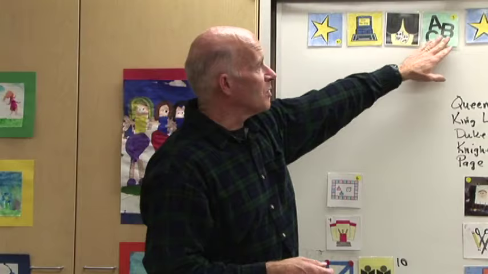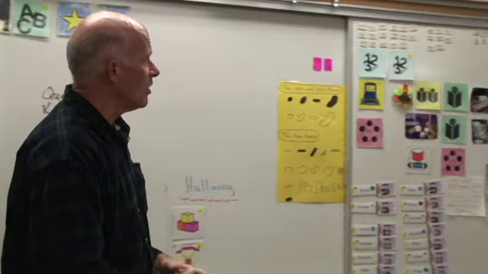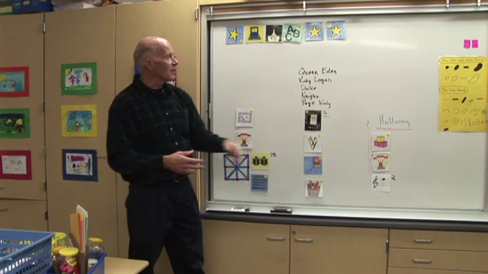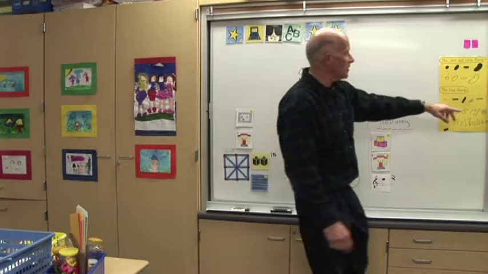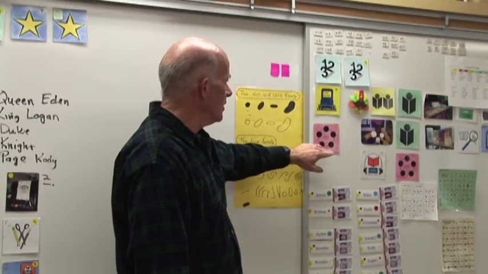ABC, some of the word centers, we have some you can see up here, word families, and a whole different assortment. They have word sorting that goes with these, but I don't have those out right now. And so that includes those. A few other activities I do have over here. I have literature circles, some of the kids that are really involved with literature. They meet to discuss books at many different levels.